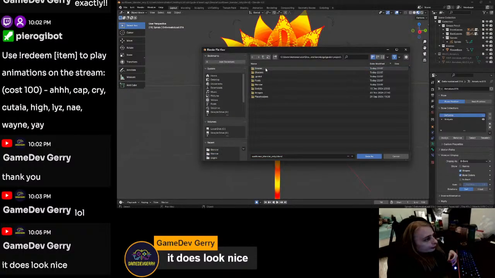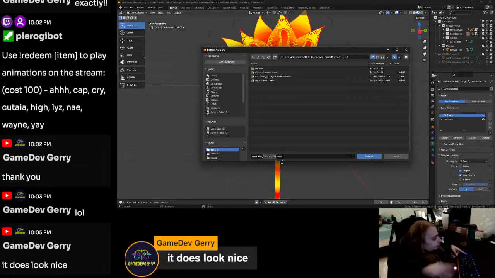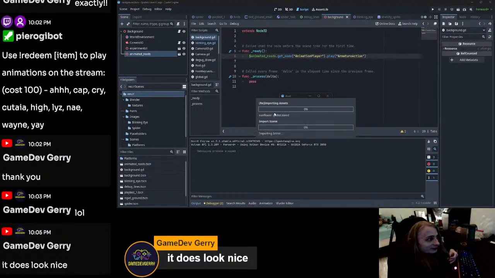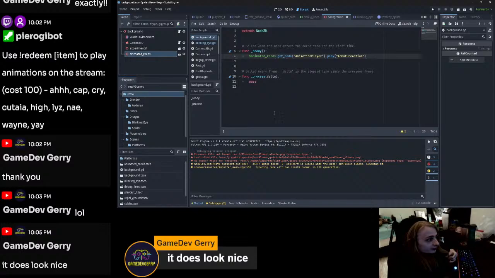Okay. Let's go to the Godot project, Blender, and then Godot. Let's see what it looks like. It's gonna look like a whole lot of nothing.